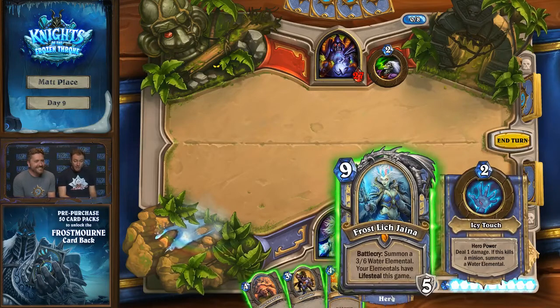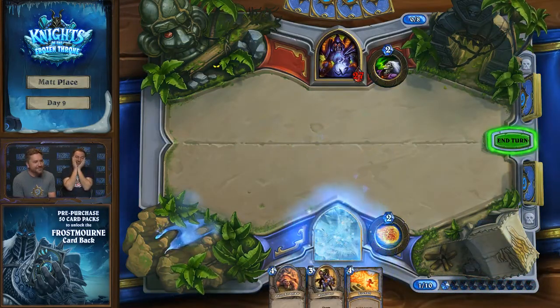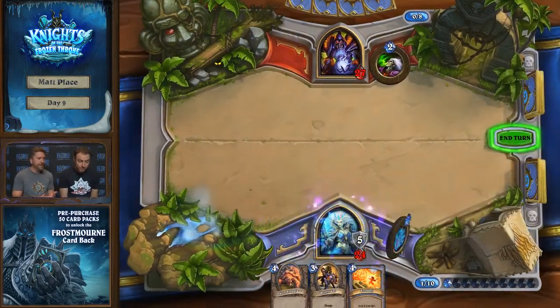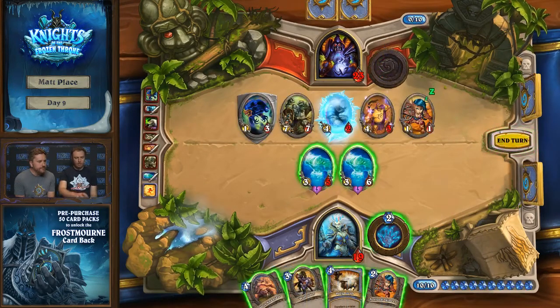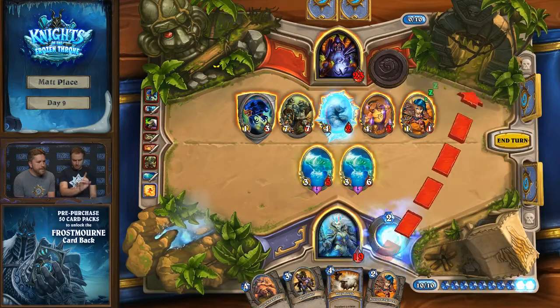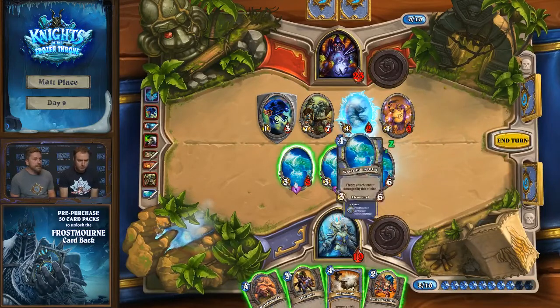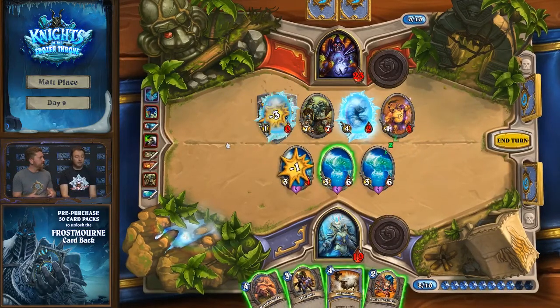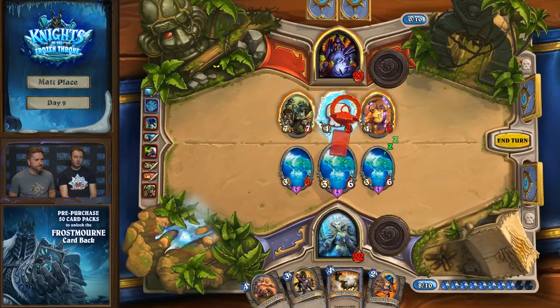Frost Lich Jaina. Deal 1 damage, and if this kills a minion, you get the 5 armor. And this hero power, wow, a lot of potential. Hearthstone always has great UI referencing. When you hover over Jaina, does she say all your elementals have lifesteal? She does it as a battle cry, so it's not there anymore, but it shows up on all the minions. Exactly. So that's how you know. Really good.